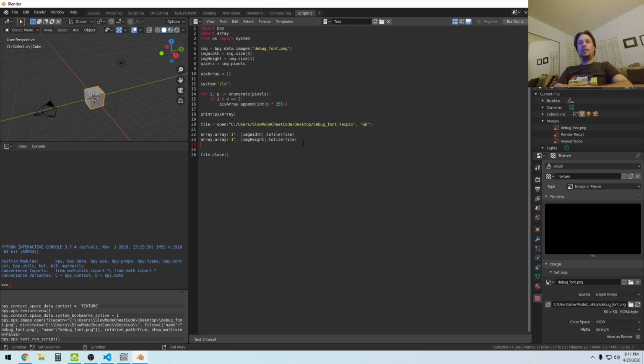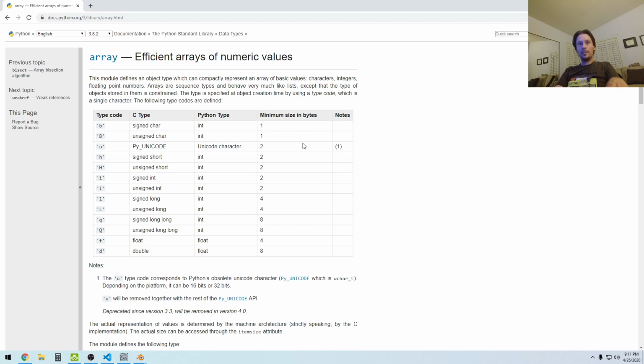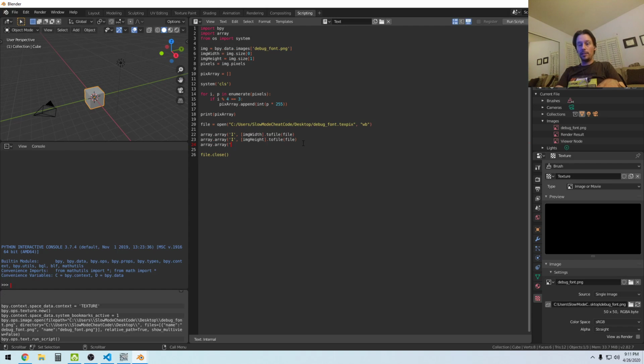And then I need the actual pixels. So array.array, it is going to be in unsigned byte, so that is unsigned char, capital B. And pix array, pipe that out to the file. And let's go for it.